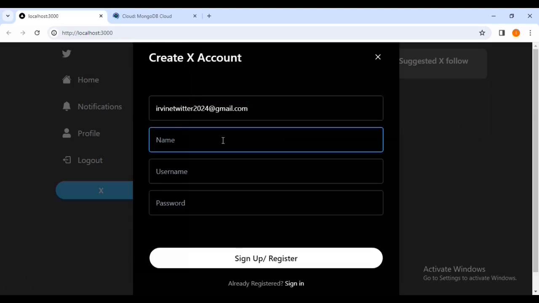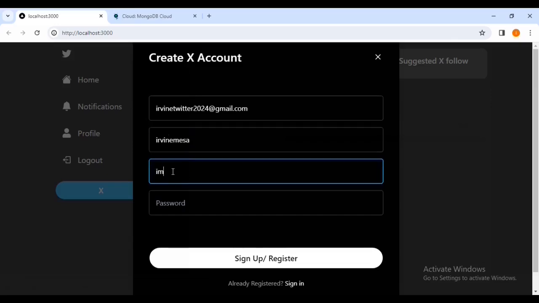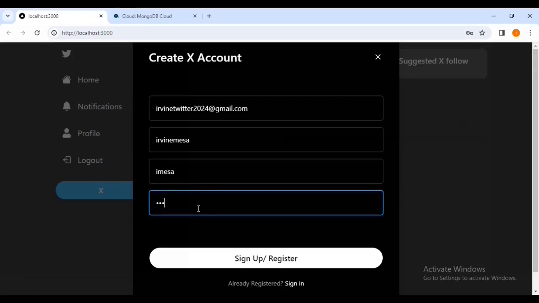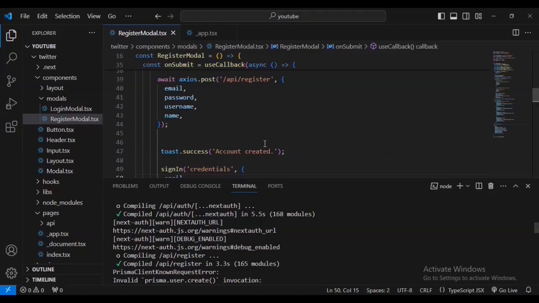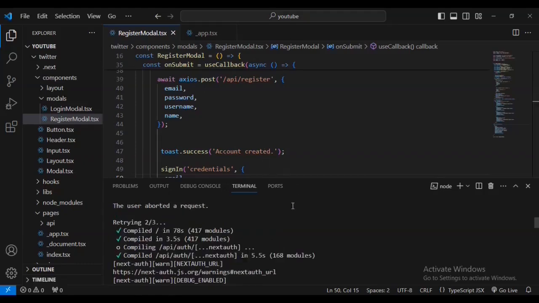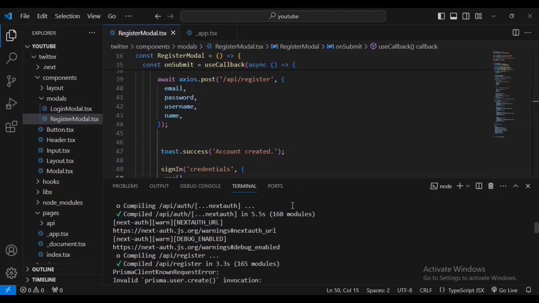Then let's say for our username, we are going to just use imesa. Then let's set our password. Okay, I'm getting some errors there. That means something went wrong.